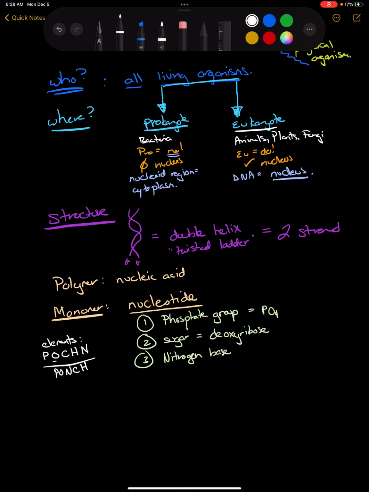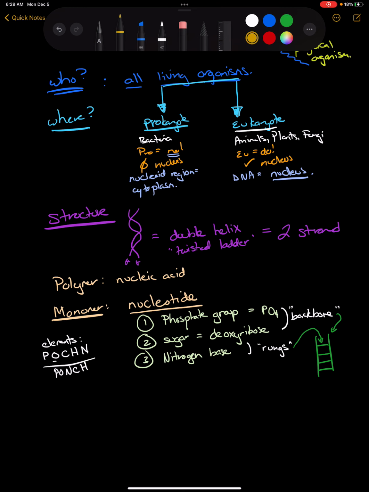All right, now if I'm looking at this nucleotide, these 2 things right here, my phosphate group and my sugar, this is what's usually referred to as the backbone of my DNA, which means it's on the very outer side. It's really sturdy. And then my nitrogen base, because we're going to make it kind of look like a ladder here in a second, these are my rungs. If you've all seen a ladder before, here's my ladder, and then here's the rungs in the middle. Well, my phosphate groups and my sugars, those are the outside, and then the nitrogen bases, those are the rungs in the middle.